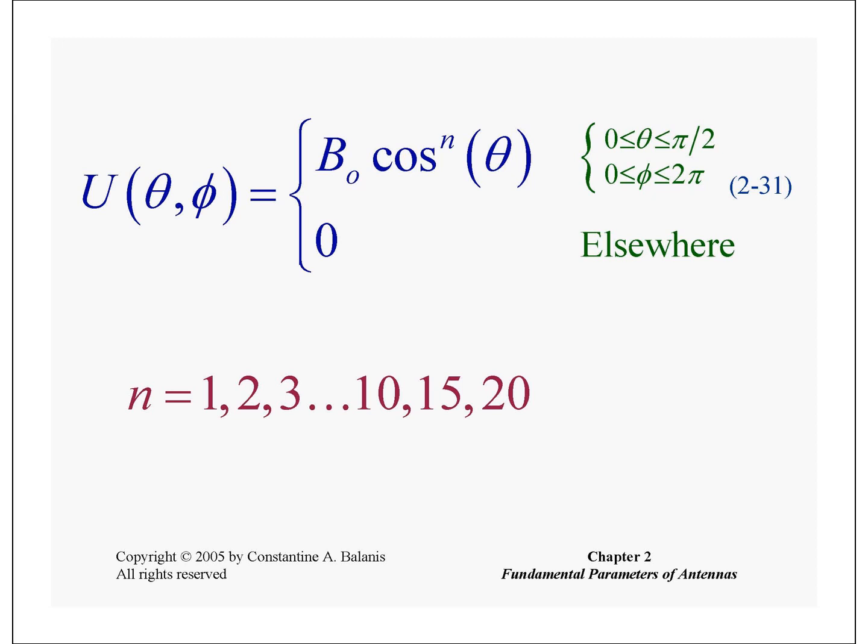That is n. If n is equal to 0, then cos raised to the power 0 will be 1, so the pattern will be non-directional. It will be isotropic in that case, and the pattern will be equal to B naught only. Now, when n is equal to 1, it will be B naught cos theta, slightly directional. When n is equal to 2, it becomes B naught cos square theta, more directional as compared to B naught cos theta and B naught. So as the order n increases, the directivity will increase accordingly. This pattern exists only in the upper hemisphere, and it is 0 in the rest of the space.